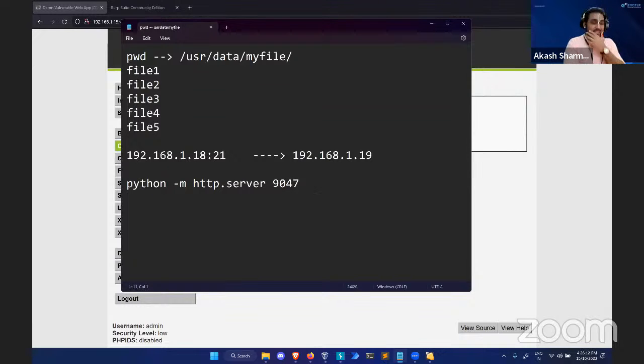The reason is possibly that Python might not be installed on my target. If Python is not there, how will it call the module? It is not necessary that Python is installed on every Linux. They might have blocked Python. They might have removed Python because they don't need it. Possibilities are there, so that might be the reason it's not working out. Otherwise, it should have worked.